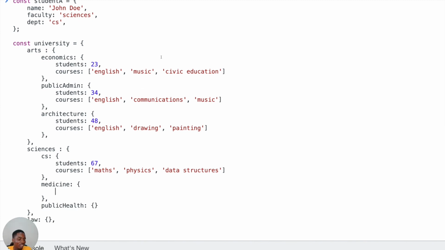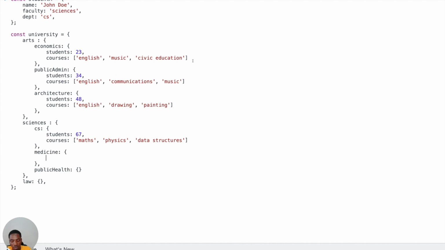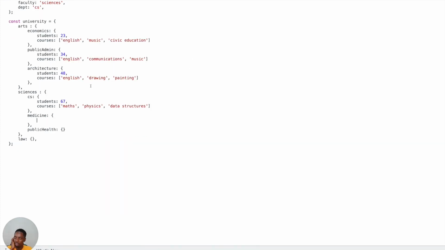Yeah. Then this is getting way bigger. How do we do that? Let me minimize the screen a bit so that everything can fit. So for medicine, medicine is usually a large size. Let's make them 56. Courses, of course, English, biology, and civic education.